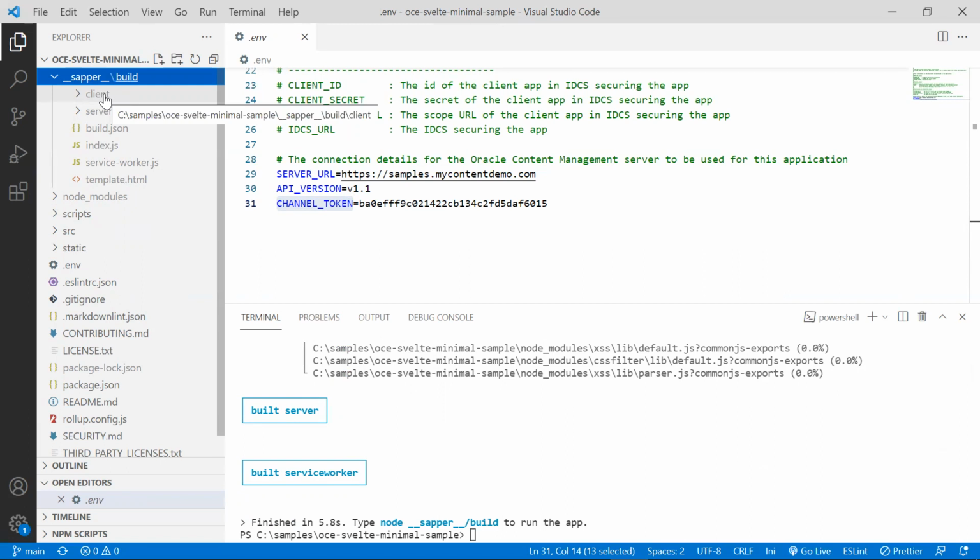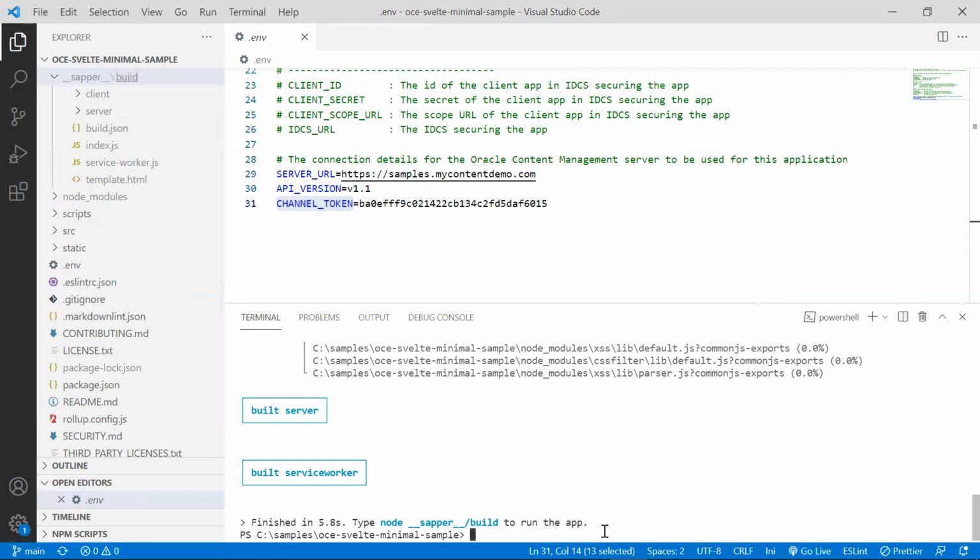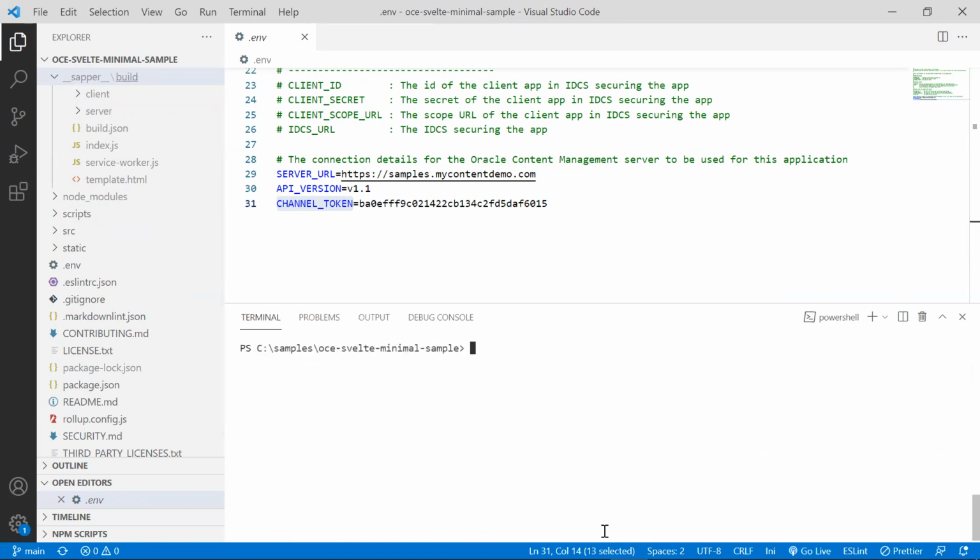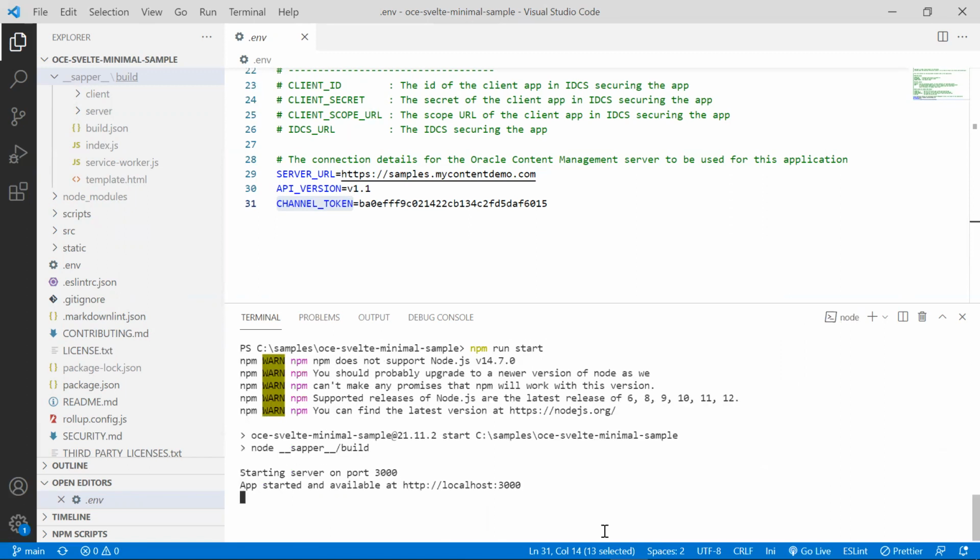This will make our universal Svelte sample available to use on our local machine. Once this is done, let's do npm run start. This command is spinning up a live local development server.